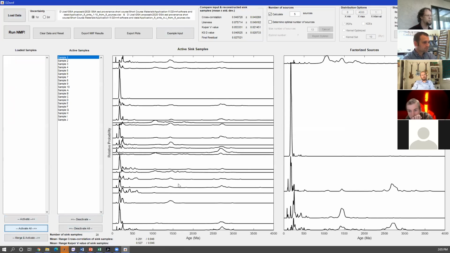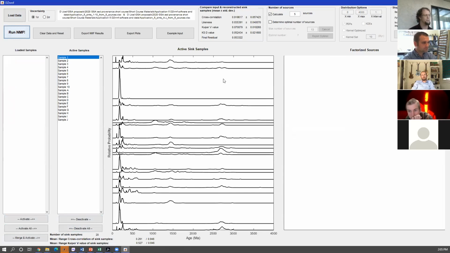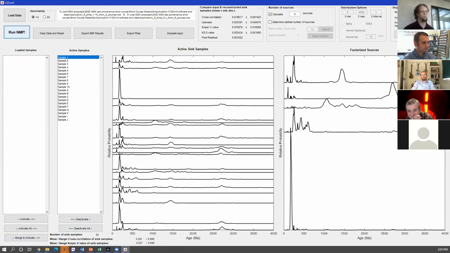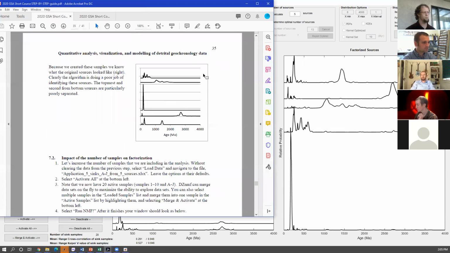Obviously, we have more samples here now, and we can run NMF again. Again, still sticking with 5 samples. And it ran a lot quicker, actually. It's done already. And let's pull this over here quickly, we'll just do a visual comparison of these data sets. So we've got that big spike there.